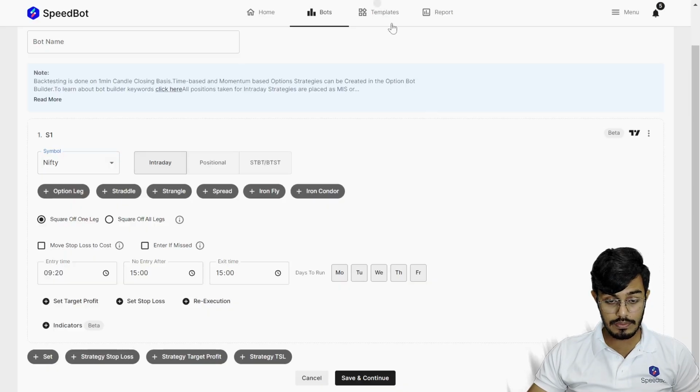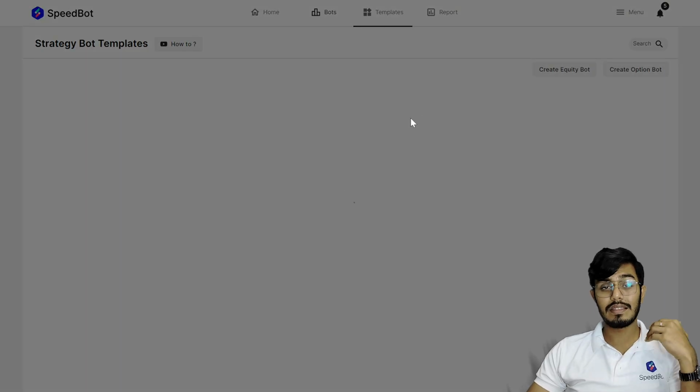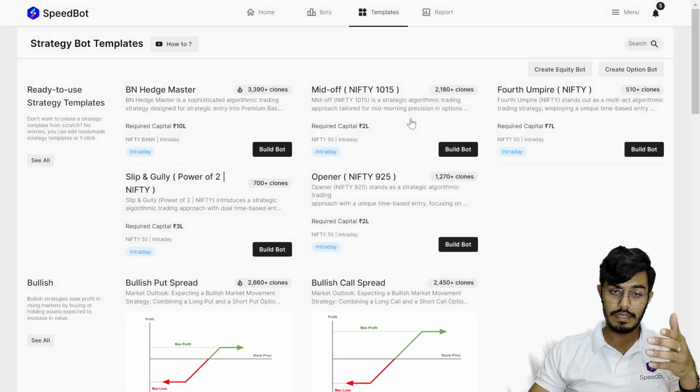So Shiva, to answer your question, we at SpeedBot do not provide trading strategies, but if you wish to explore how algos work, you can use the SpeedBot ready to use strategy templates. Let's say you want to know how the entries and the exits are done. In that case, we have ready to use strategy templates that already have the logic of the strategy disclosed.